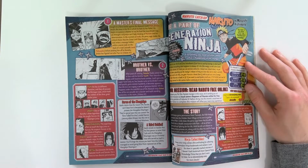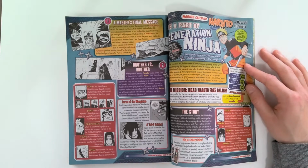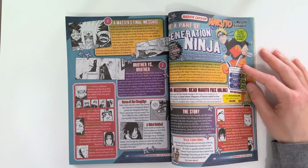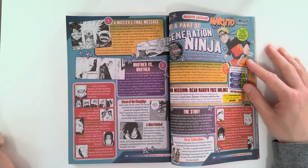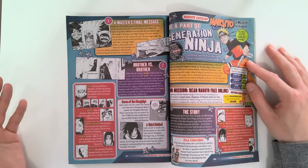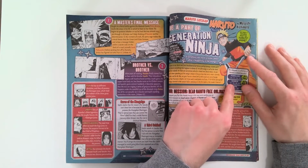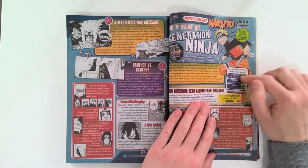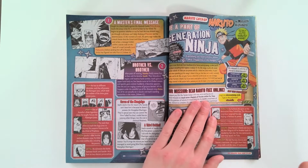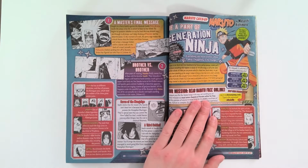Once it became really popular, I feel like they were pumping out all the backlog of volumes that we weren't getting in North America at a really crazy rate. 11 volumes in 3 months is a lot. Because with any ongoing series now, it could take anywhere from 3 to 6 months for the next volume to come out. There's a lot of time in between. And even back then in 2009, there were still months in between volumes for series. I remember a lot of Naruto coming out in a short amount of time. And it might not have just been these 11 volumes, it could have extended much further.